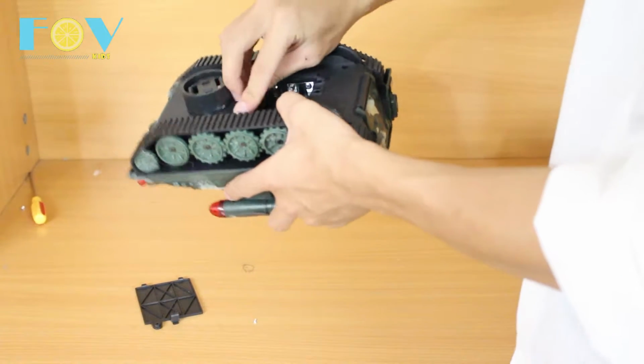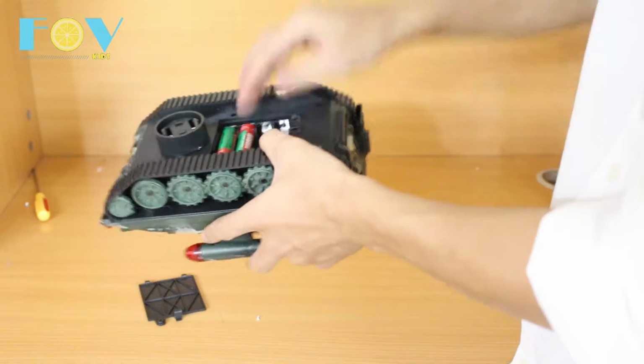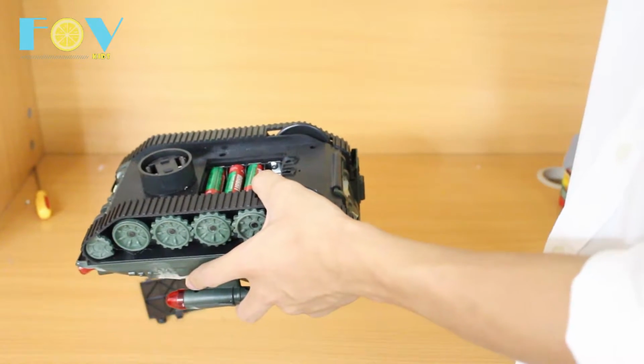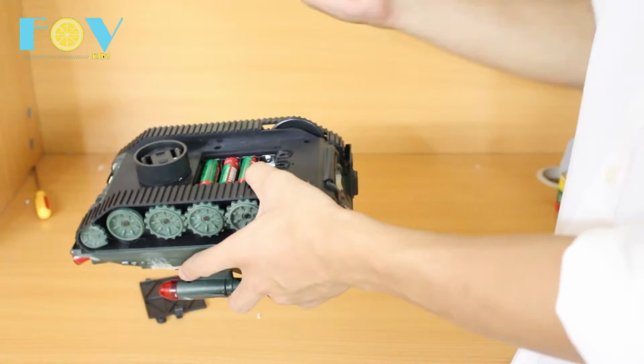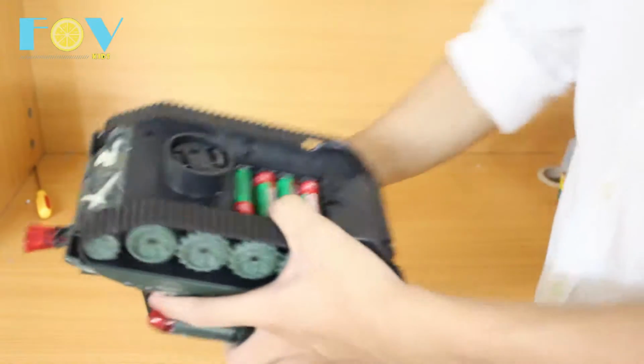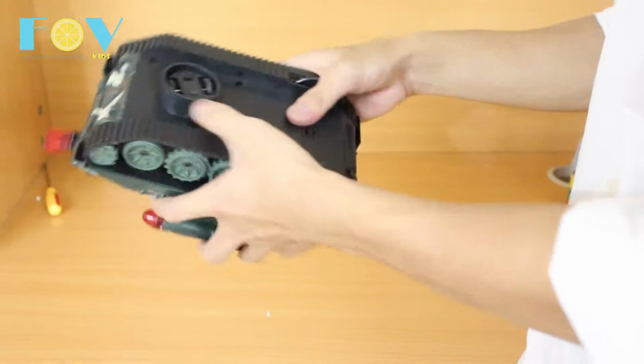So, one, two, three, and four. All right, so now let's just close the thing up and set it up.